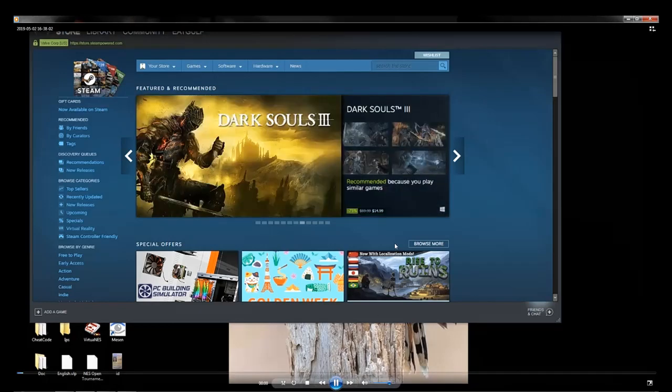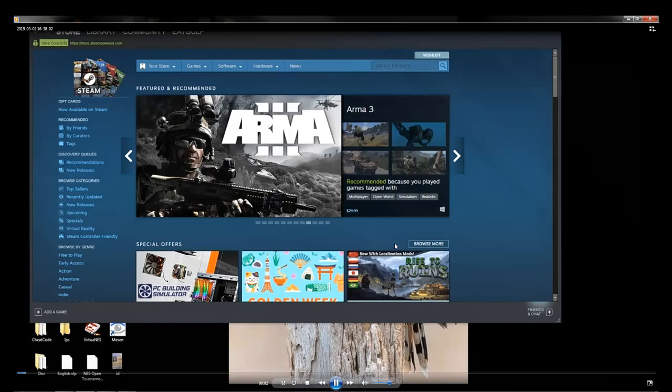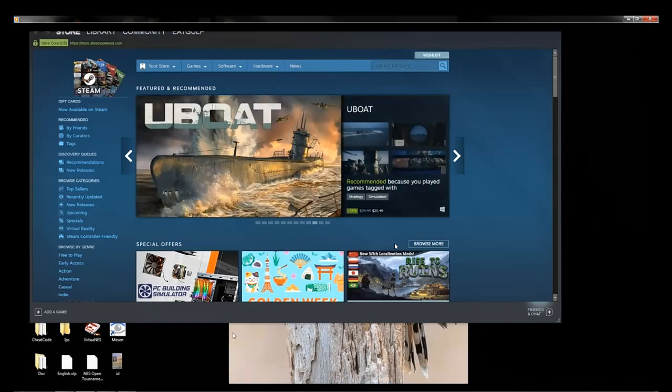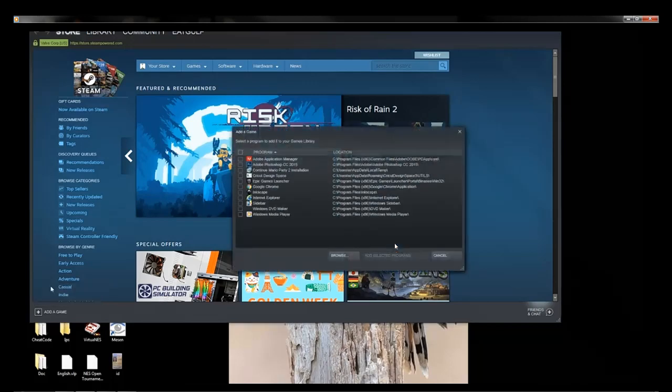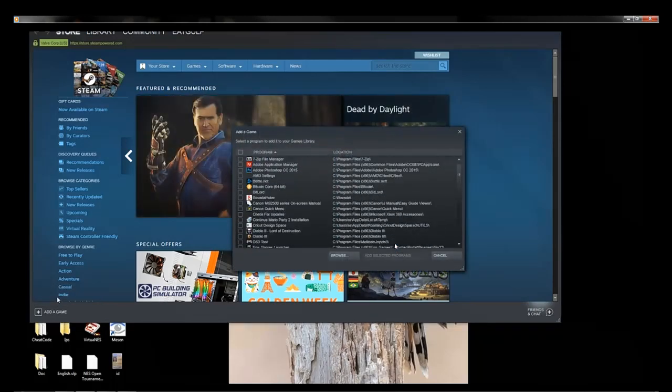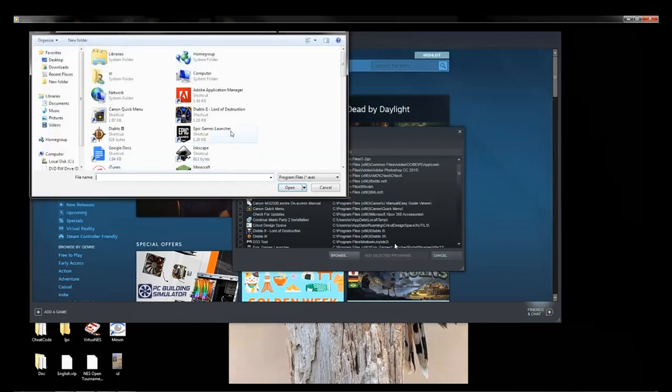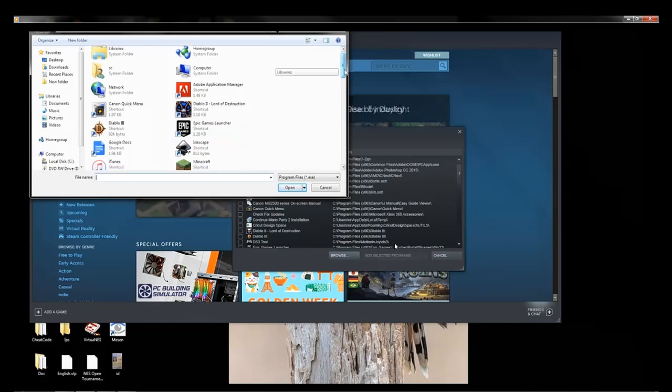Alright, so today I'm going to show you how to use Sims 4 with Steam to use a controller to be able to play The Sims 4. So first off, we're going to go down here to add a game and add a non-Steam game. It'll pull it up. I wasn't able to find it on this screen, so I went to Browse and scrolled down to it. Just click it and hit open.